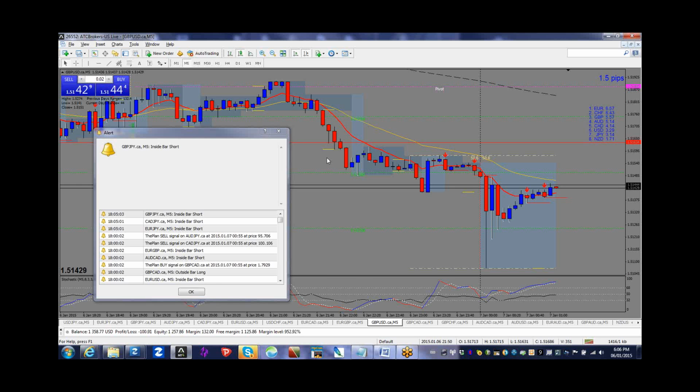You want to make sure that you have enough room to go to the big number for your take profits, or enough room for a stop loss to a big number. So always keep that in mind, that big numbers are going to be good support and resistance for you.